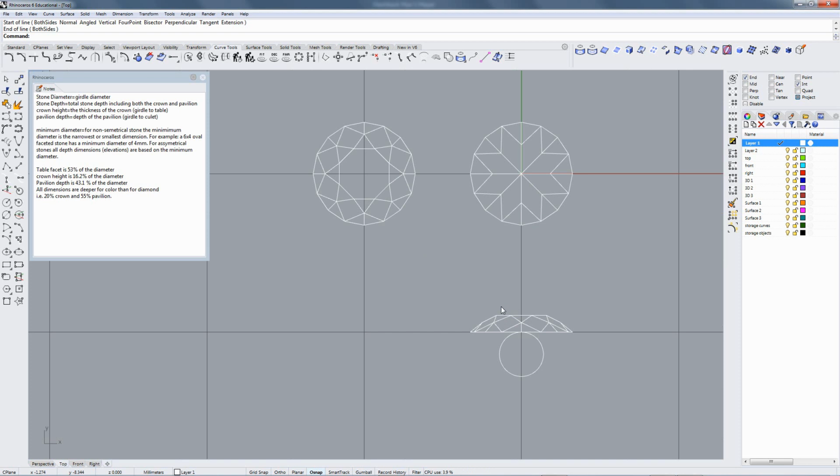Okay, so we have the same idea that we had doing the crown. I'm going to bring down some construction lines. Actually, first I'm going to draw a straight piece of reference line like we did from the top. I'm going to draw it from this undergirdle facet to the culet.